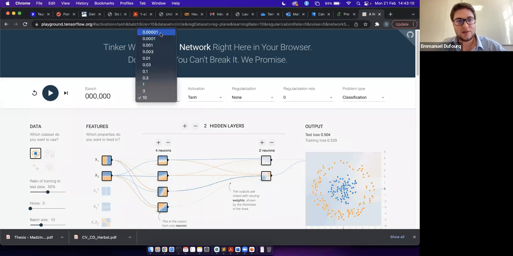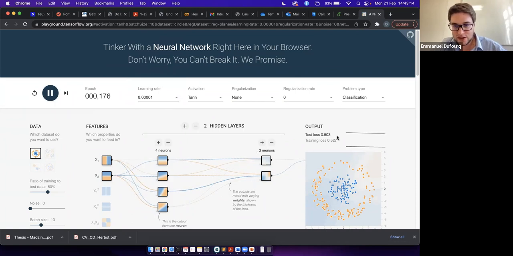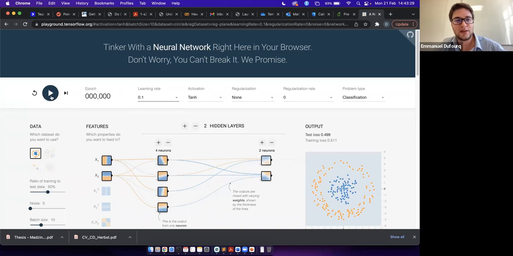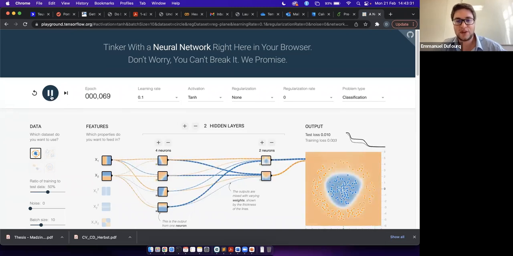Something else, if we use a very small learning rate, is now you can see the loss is decreasing extremely slowly. And we might actually even get stuck again. However, if we have a slightly more reasonable learning rate, which is not too big but not too small, now we can decrease the loss quite nicely and actually find a solution to the problem.